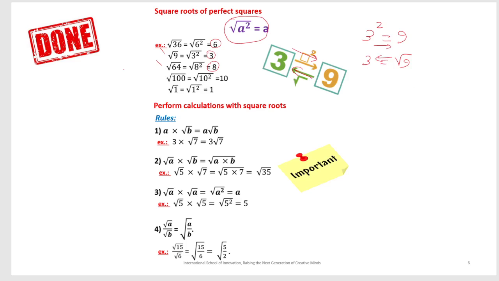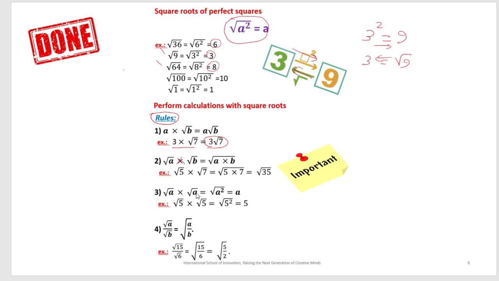Now let's start with the most important ideas that we need in this video, those rules. Radical a times radical b equals radical ab. It's written like this, as 3 times radical 7 equals 3 radical 7. It is 3 times, but we write it as 3 radical 7, like 3 times x is 3x. For radical a times radical b, we put them under one radical. When we have multiplication, we write them like this.